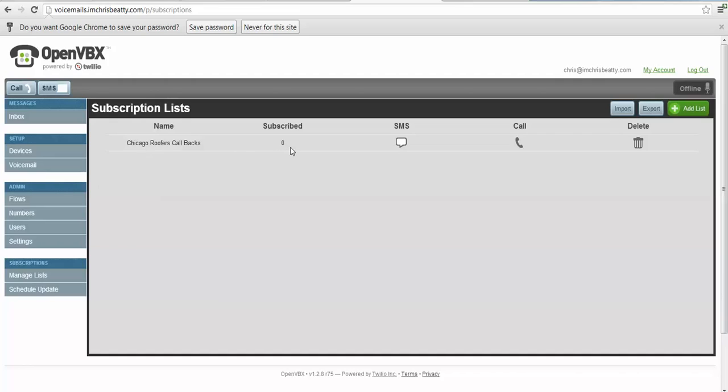And so what will happen is you'll get some people, like this number might be 30, so you might get 30 callbacks but only 15 voicemails. What I recommend, start with the voicemails because those are your hottest people. Call them back. Once you get through them, then you're going to hop over to the rest of the phone numbers, the people that didn't leave you a voicemail, and call those people back. So you definitely want to call everybody back. Keep going through that sequence, you guys, and you're going to start closing new business.